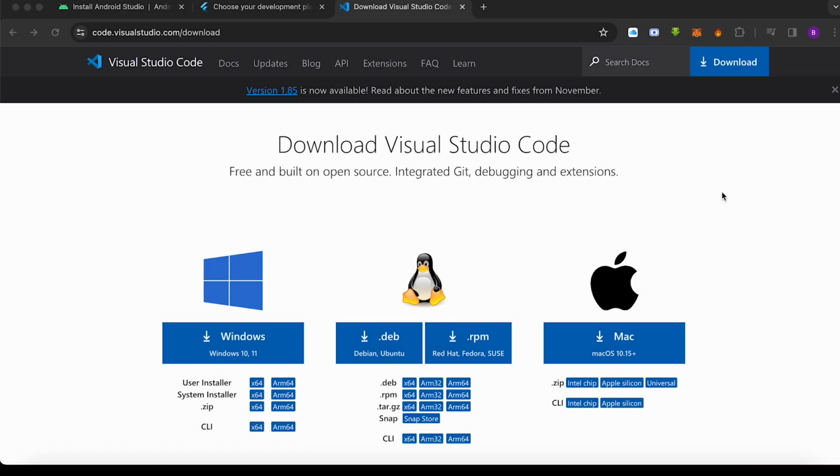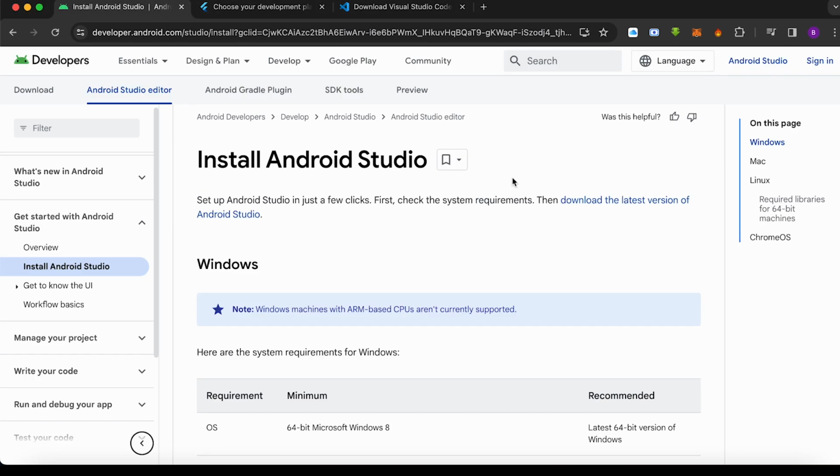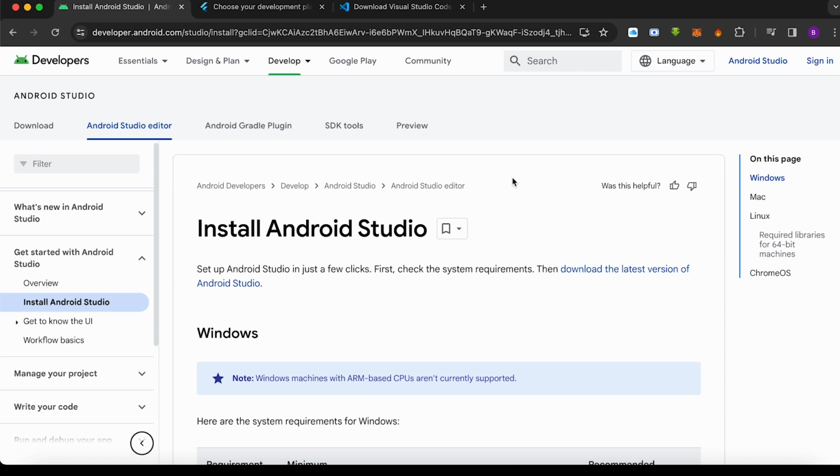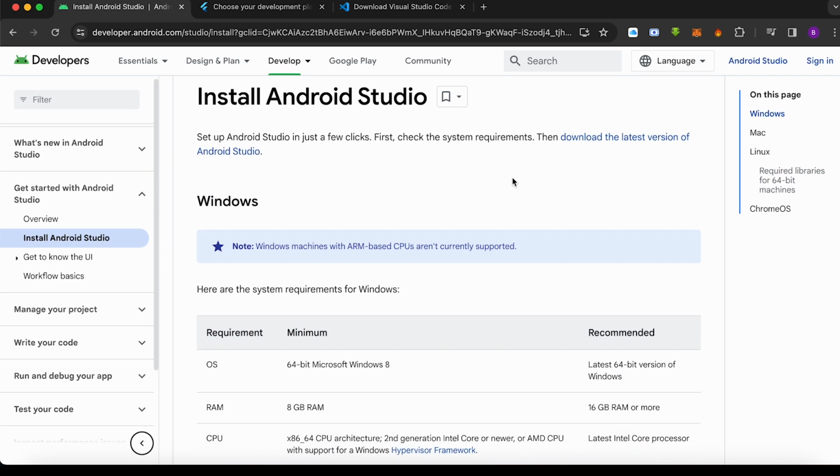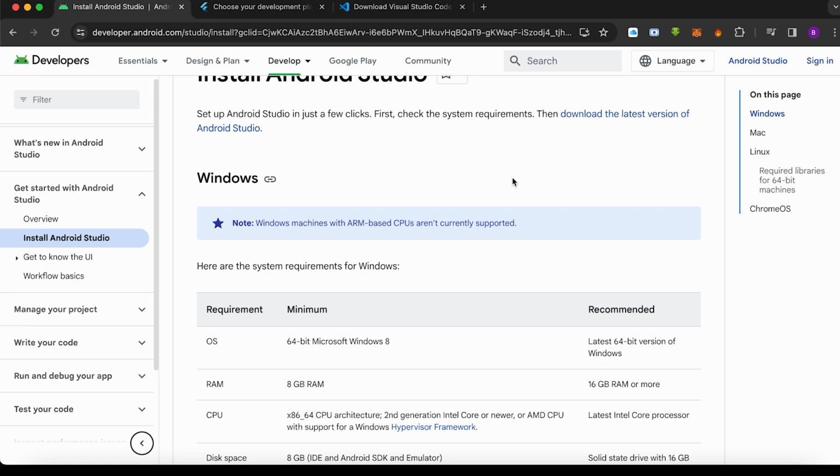Throughout this course, I'll be using Visual Studio Code Editor. So just head over to Visual Studio, and based on your operating system, just select the setup, download it, and do the installation on your device. For those of you who like to use Android Studio, don't worry. Just head over to Android Studio's platform and download the setup. Once you're done, just do the necessary installation and ensure to set up your Android emulator. We'll be using that for testing purposes. And also for those of you who will be using Mac OS, you can download Xcode and do the necessary installation so you can use it to test your apps on your simulator.